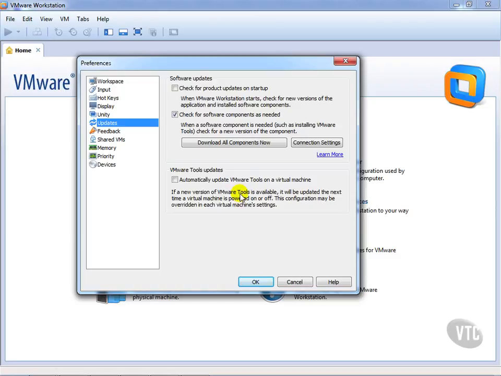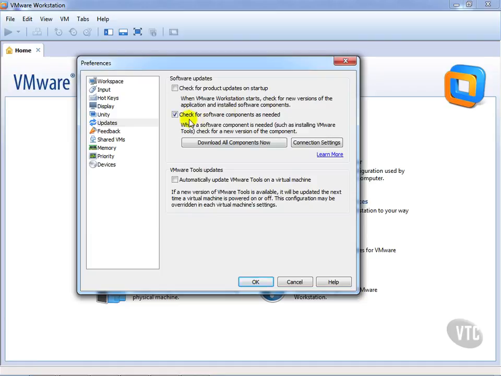So this is going to come down to whether you're a control freak like me or not. You can have this automatically update VMware Tools on a virtual machine, and you may want to turn that off and say no, let me check it every once in a while and look at it, and let me stay out there in the forums and so forth on the internet and make sure that everything's going smoothly with these.